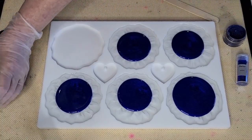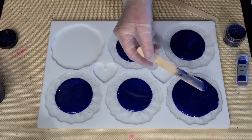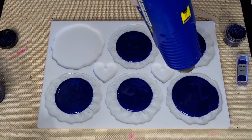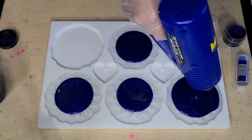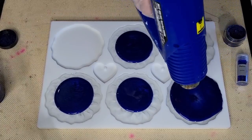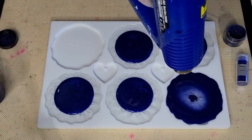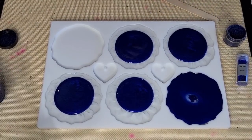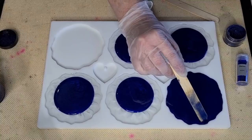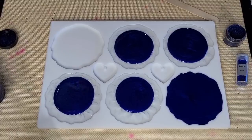All right, let's just push these out to the edges. Actually, I wonder if heating it will do it, or whether I have to do it by hand. Not sure whether it will do it if I heat it up enough. Oh yeah, it's working, as long as I don't burn my mold. Oh look, that worked. Oh my gosh. There's a bit of smoke there. Maybe I'll not put it on high, put it on low. Okay, that worked. That went off to the edges pretty easily.